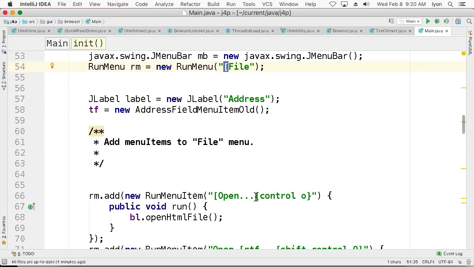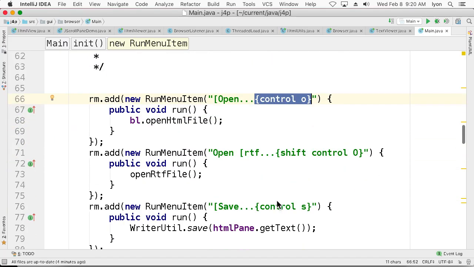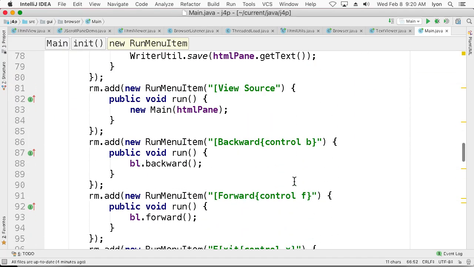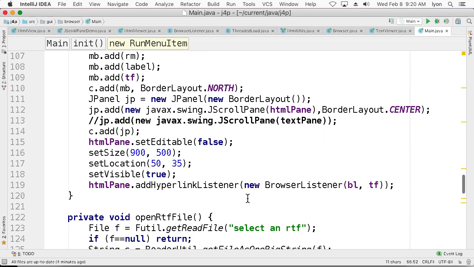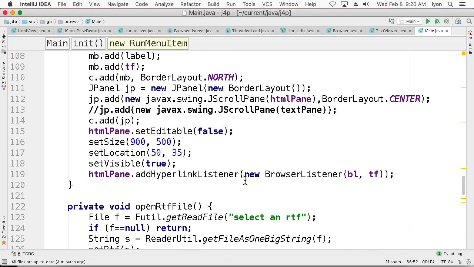You should also be able to see the accelerators for Control O and Shift Control O and Control S, and you could see that there was a backward and a forward all being set up inside of the run menu. And then the rest is just layout to help make it pretty, and that's the browser. It's a relatively small amount of code, but it can be fairly useful.